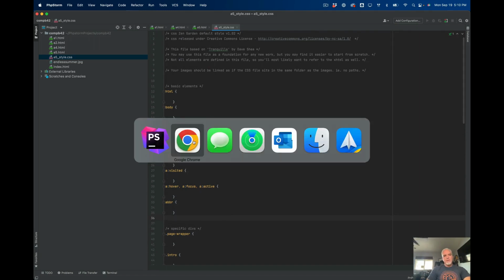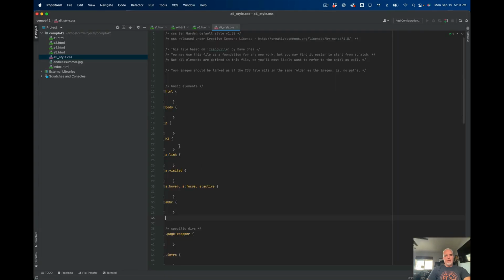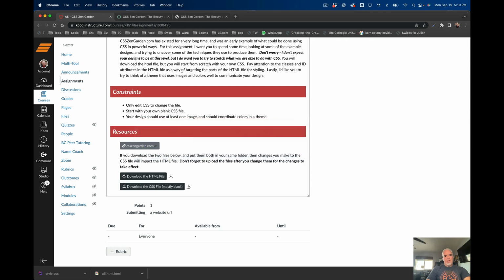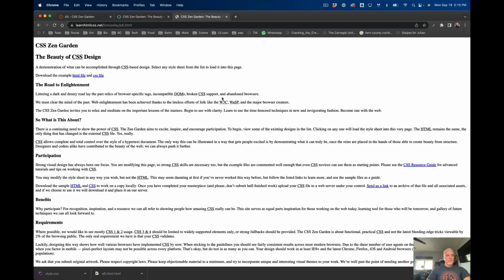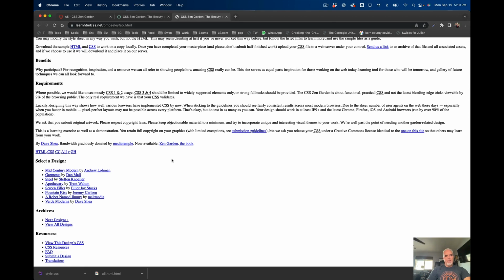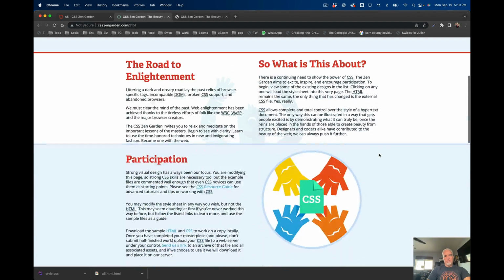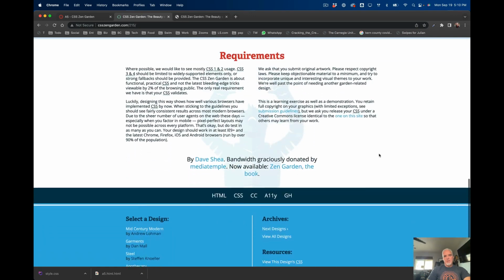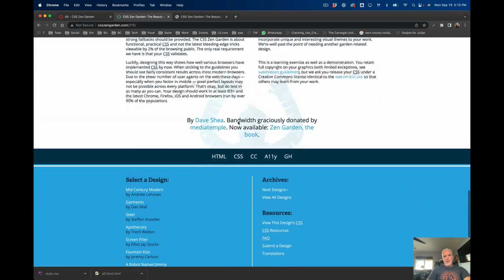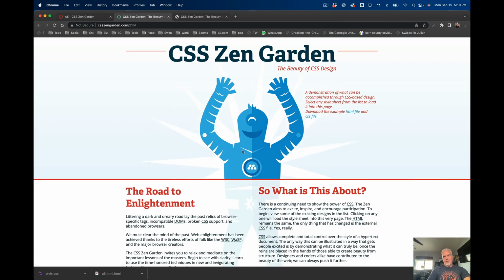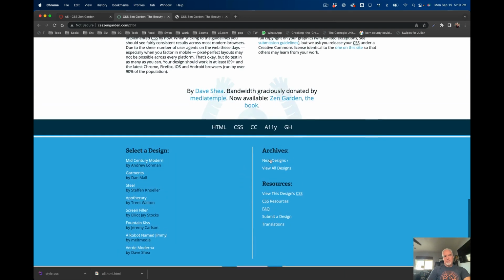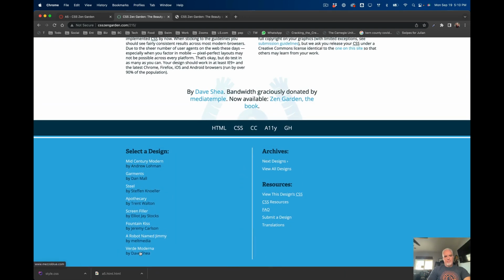If you download those files, put them in your PHP project, and upload them to your website, what you should see is something very plain like this. This is what the HTML file looks like with no styles applied to it. Obviously it's a huge difference from this, but this actually is the exact same HTML file, if you can believe it. So there's a lot of really great stuff there.